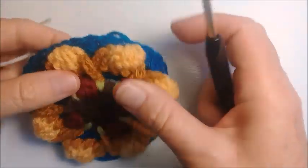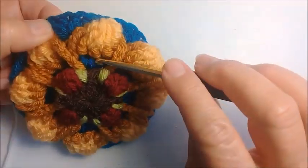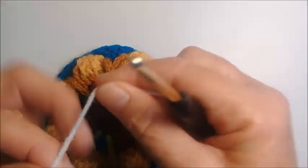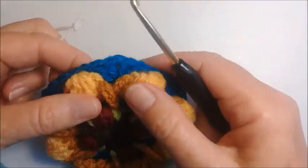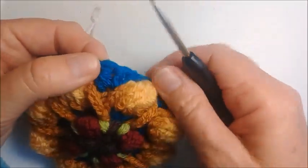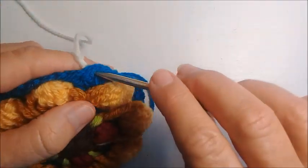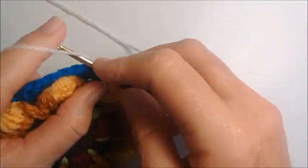Okay, so not sure if I mentioned, but of course we're using the same color as we did over here, which is the Empire. Okay, so on to round number 7. The color I'm using here is cream. We're going to be working a little puff between our 4 double crochets.